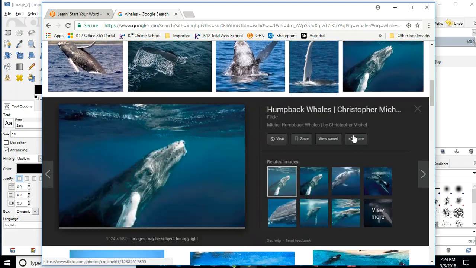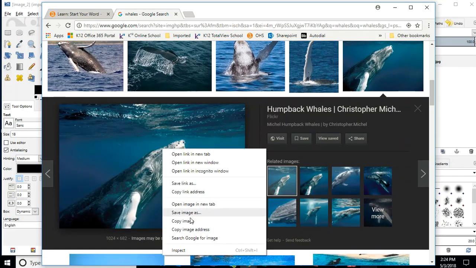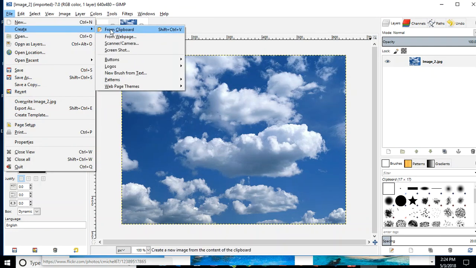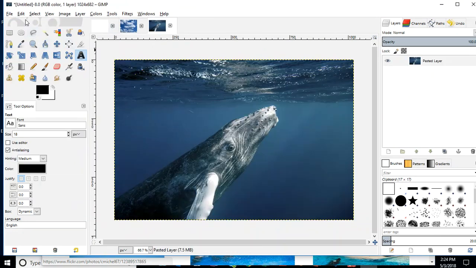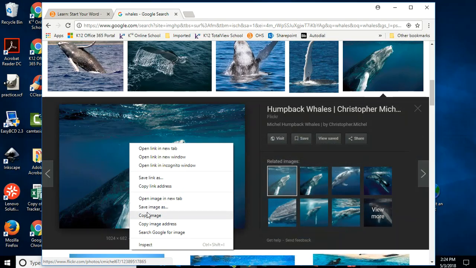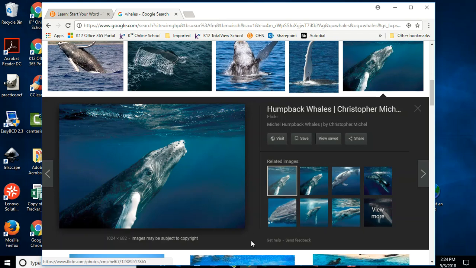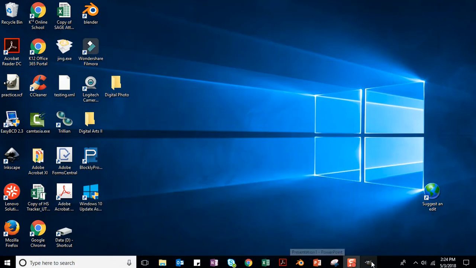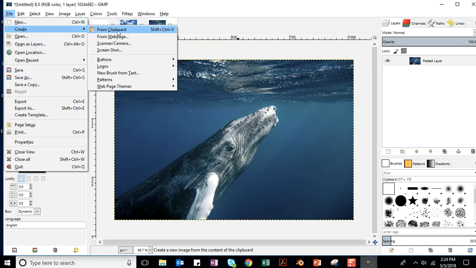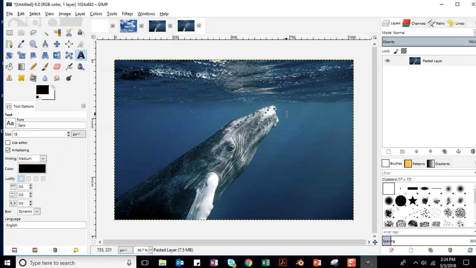Or maybe this one. Okay, so right click. I can't remember if this works or not. I'm gonna copy and see if this works. If you can go File, Create from Clipboard. Yep, you sure can. Perfect. So did you see what I did there? Super easy. You just right click on your image, copy it, right? And then figure out where your GIMP's at. And then you just go File, Create from Clipboard. Okay, perfect. So I've got my image. Hopefully you've got your image.